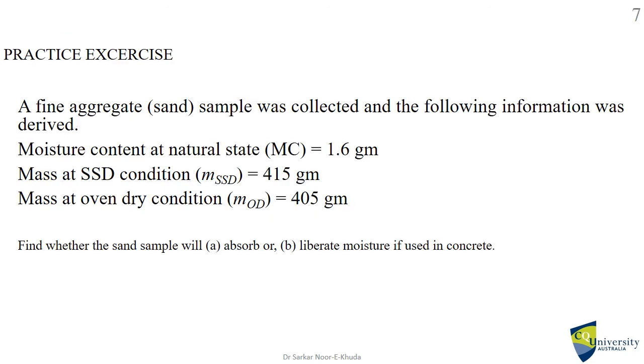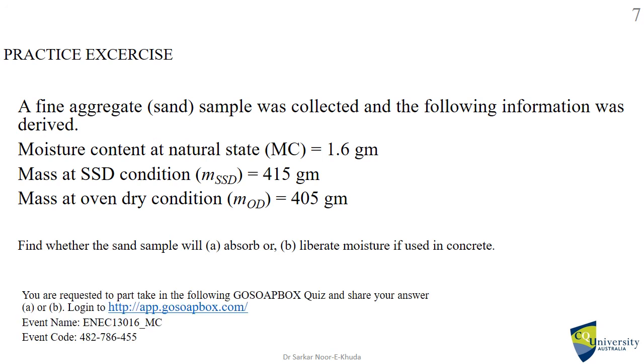On slide 7, a practice exercise is given. The problem provides moisture content of a sand sample, its mass at SSD and OD state. You are required to find whether the sand sample will A, absorb or B, give moisture if used in concrete mix. I created a Go Soapbox quiz on this problem. The detailed information is provided at the bottom of the slide. I encourage everyone to partake in this quiz and choose between option A or option B.